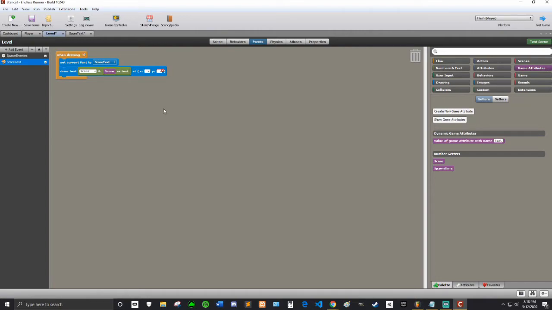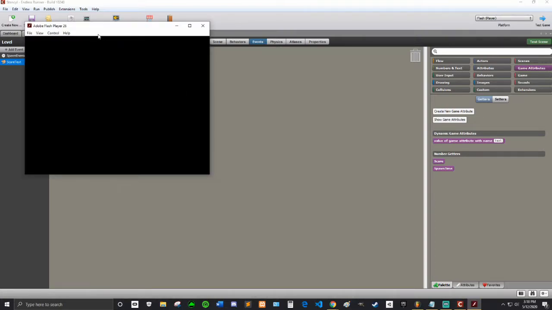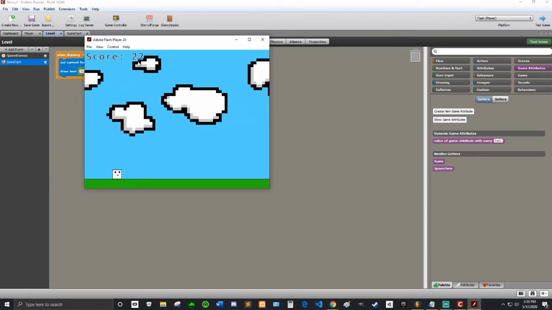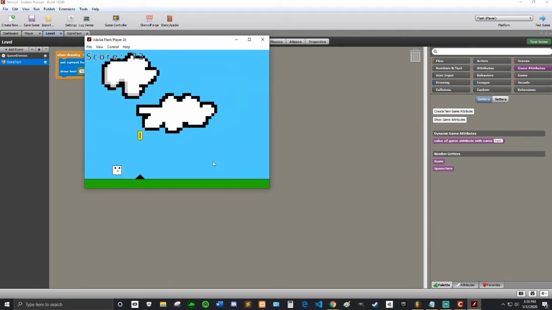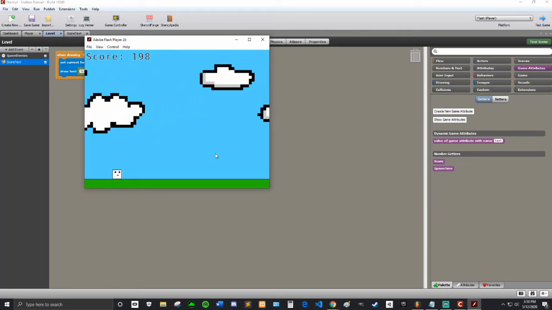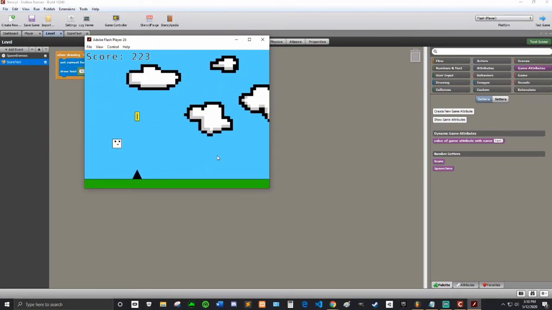For X, I'll just try 5, 5. Might lower that even. I just want it to be in the top left corner. Remember, 0, 0 is the top left. So just giving it a little bit of padding to keep it not completely square with the edge. Alright, how that looks. Yep, so it's going up. Every second it goes up 10. Then you'll see I will get a coin, it'll go up 100. Perfect.